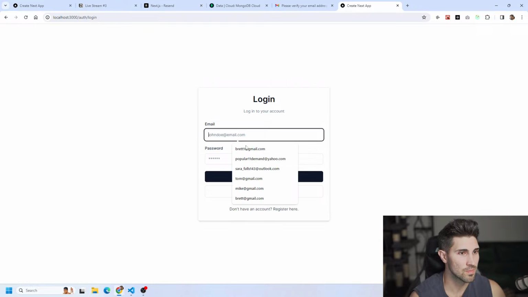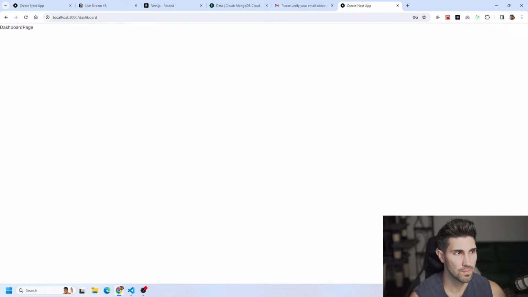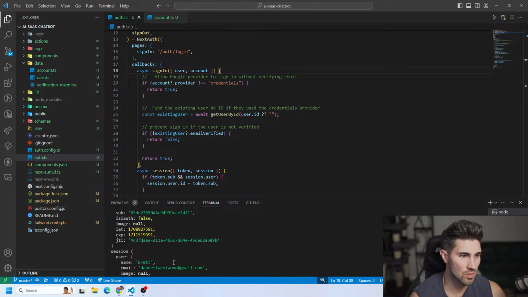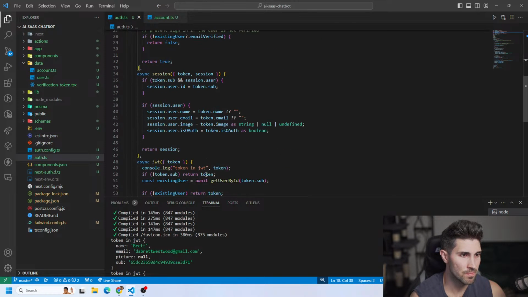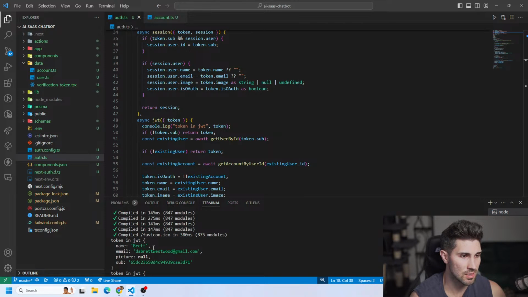I already have an account. We're going to sign in, and then we're going to look at our server logs. Cool. So we console logged token in JWT. It looks like it called it once and then called it twice.